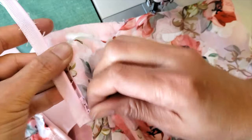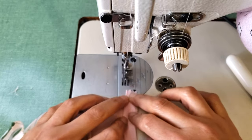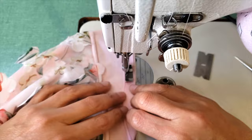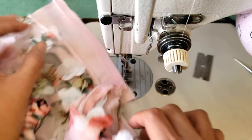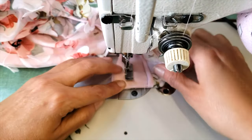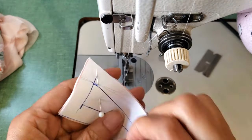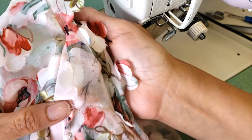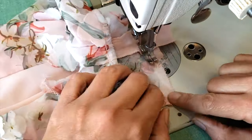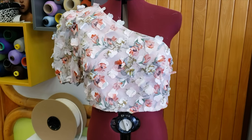My last step is to sew the zipper to this part. I make sure to align everything — this zipper will have a little defect because I don't want to open the whole zipper and lose anything, but it really doesn't matter. I'm finishing the zipper the way it was before. Now I'm taking my little triangle to put in as a godet — I did a video on how to put in this godet, you can take a look. Now I'm sewing the slip back to the body, and it's ready!